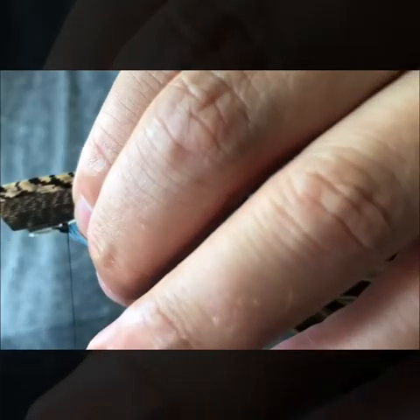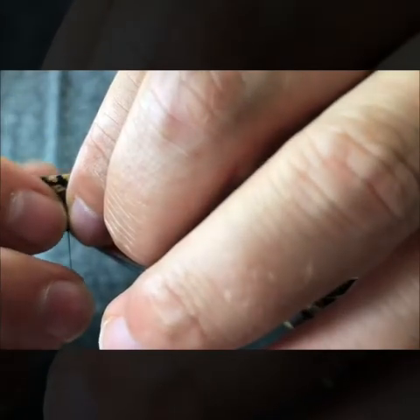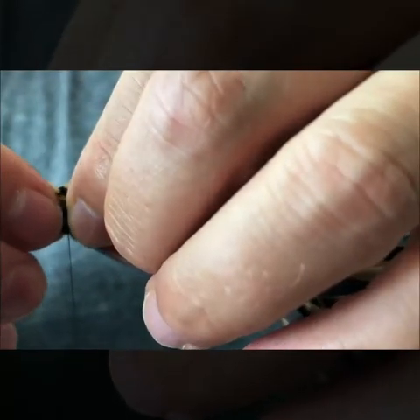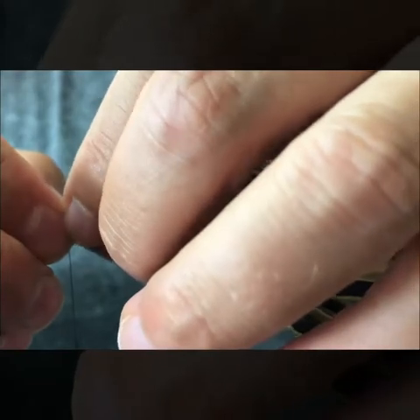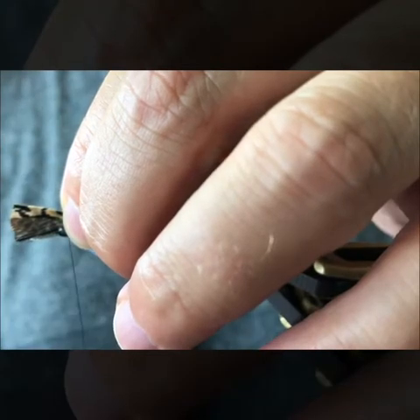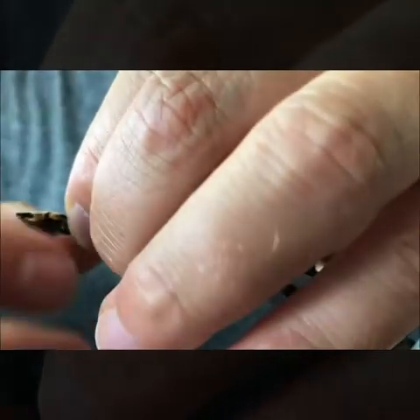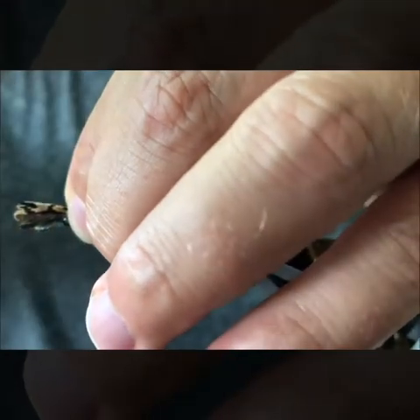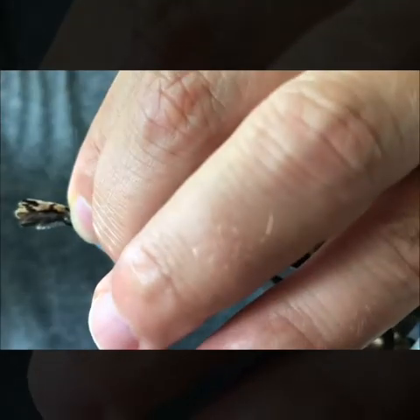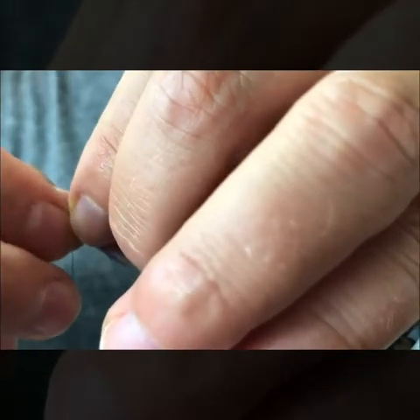An important thing: don't use wax on your thread now — you want this to slip down properly. You don't want it to roll over. The technique I'm using is called the drop bobbin technique. The first thing I'm going to do is roll the edge forward — my hand's in the way — and I'm going to grip it. I'm holding on for dear life with my left hand. It's called the drop bobbin because it's the weight of the bobbin that pulls the fibers down while you roll the fibers forward, compressing them as you go. I'm going to give it one turn, then three or four turns, and just pray it sits nicely.